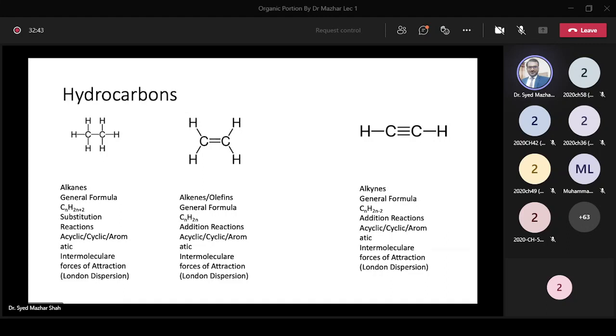That is called London dispersion forces, and they are very momentary or temporary forces, because electrons are revolving, so they are changing their positions. After a few seconds their position will change and the dipole location will change. So these are very weak forces, but they are present in non-polar molecules. If we want to establish a relative scale of intermolecular forces of attraction, these would be at the lowest level, because they are very temporary forces. They are forces of attraction, but very weak.